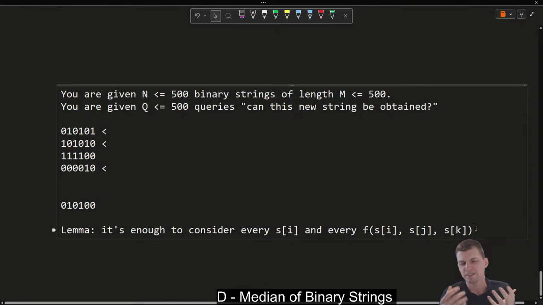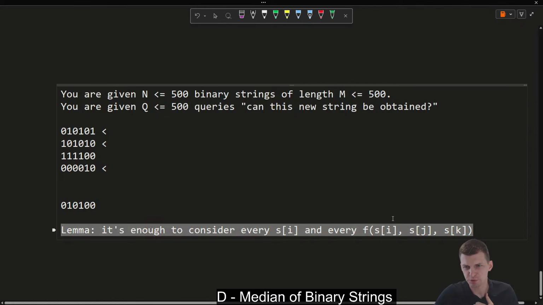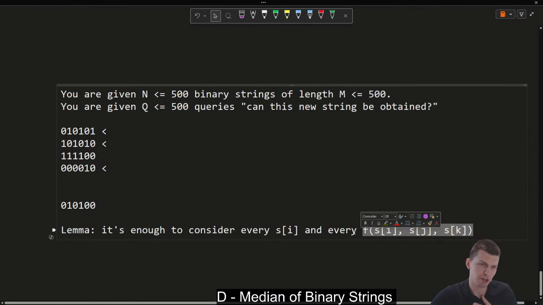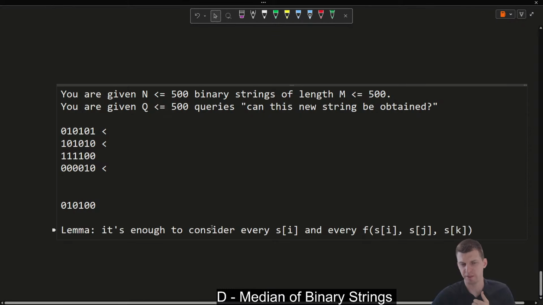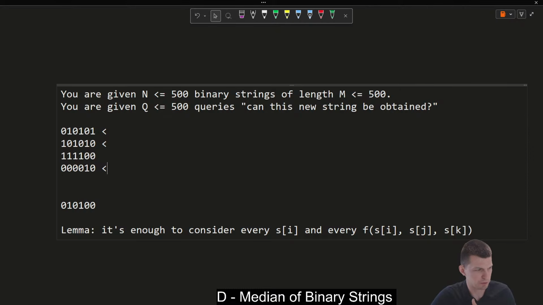I had this lemma or intuition that maybe we don't need to continue this. This result, I don't need to merge with other results or with other strings, because maybe you will only keep getting the same things. I hoped that this is true, because then I saw a hope for a fast enough solution. Actually, it would be n^4 divided by 32, but maybe can be improved.